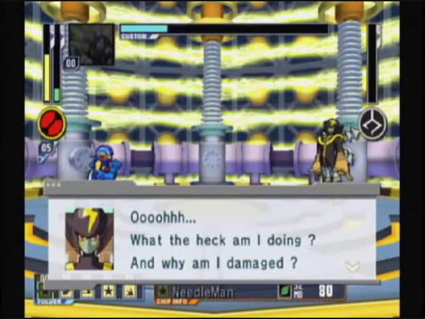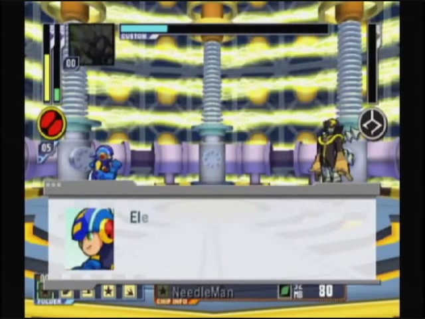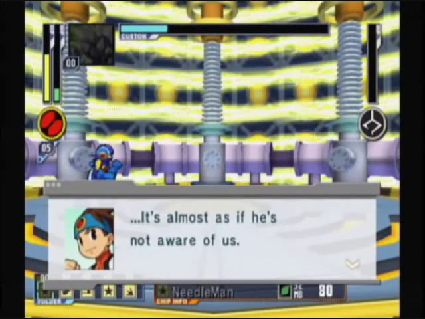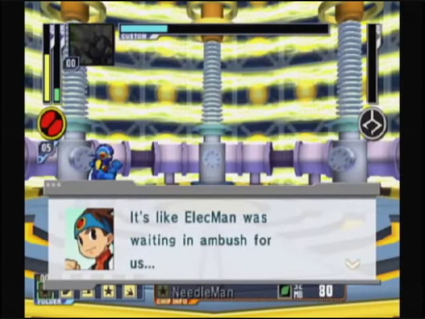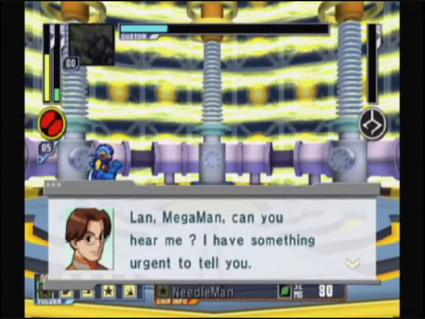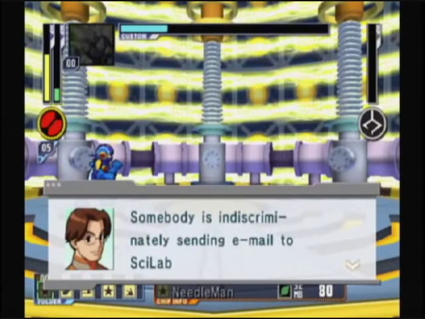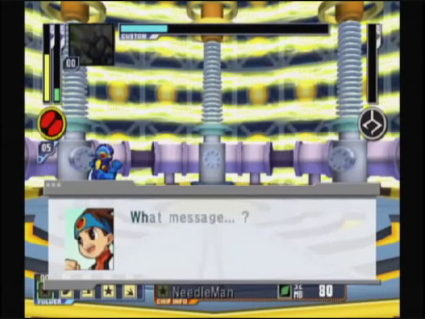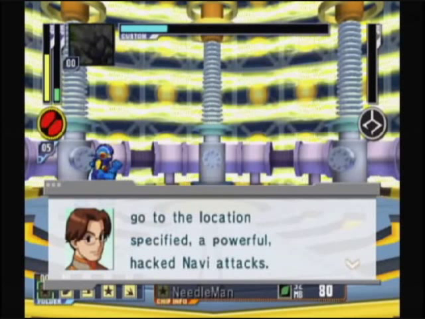Ugh. What the heck am I doing? And why am I damaged? This is too much for me. Jacking out. ElecMan, wait! But no such luck. It's almost as if he's not aware of us. Yeah, he must have been hacked. But why? It's like ElecMan was waiting in ambush for us. Lan, Megaman, can you hear me? I have something urgent to tell you. Dad, what's up? Somebody is indiscriminately sending email to Psylab personnel and official net battlers. The same email message. What message? The email provides information about the Zero Virus, but when you go to the location specified, a powerful hacked Navi attacks. No kidding!